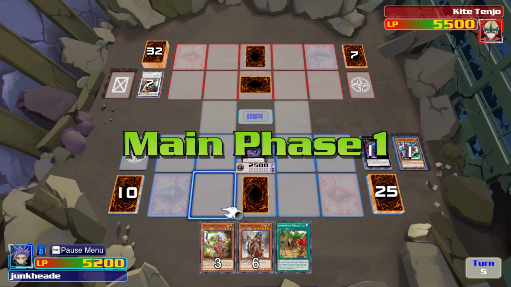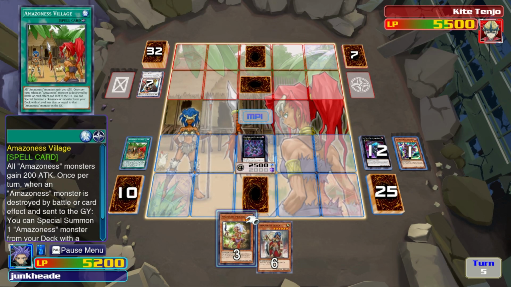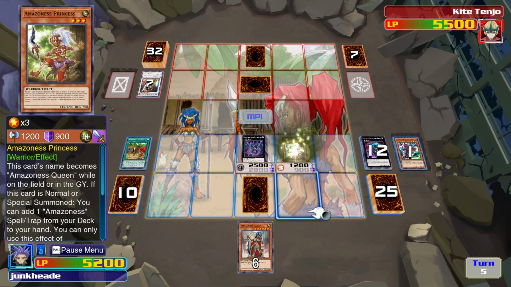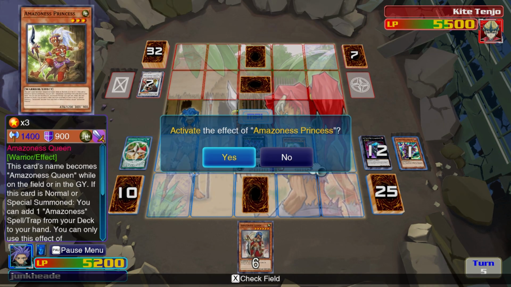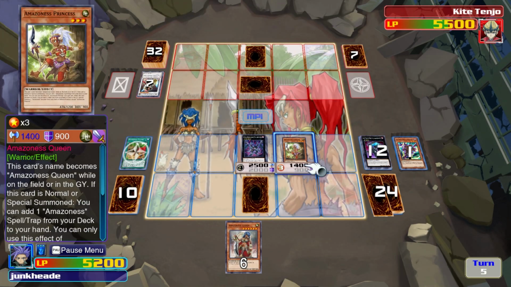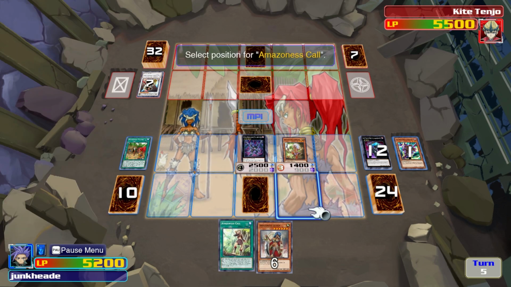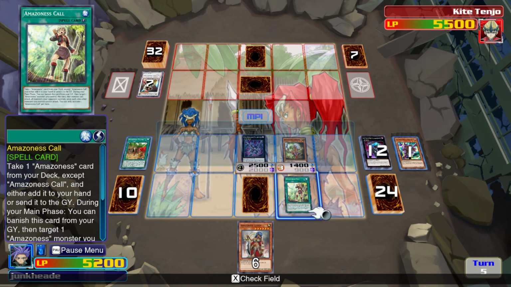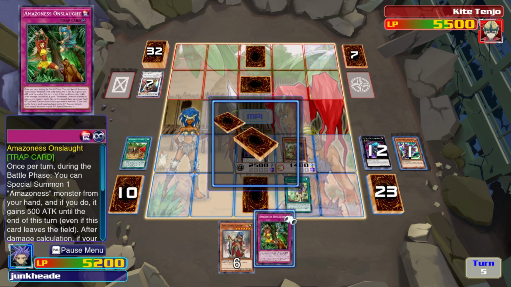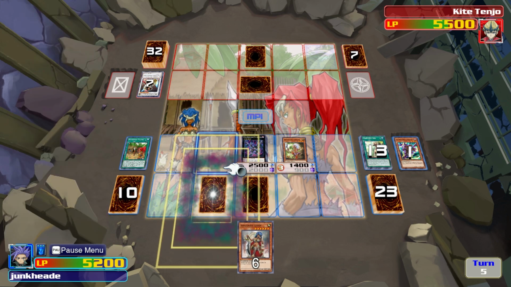So now we got Village, which is good. And then I'm going to get Princess out. So we want to normal summon the Princess half the time. We never want to use the other effect. So we can get out Call and then Onslaught. This is better for deck thinning. Get out Onslaught, add to hand. Okay.